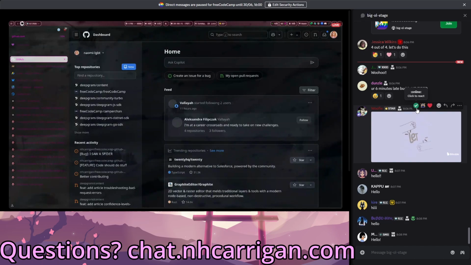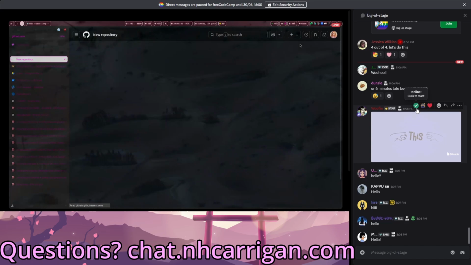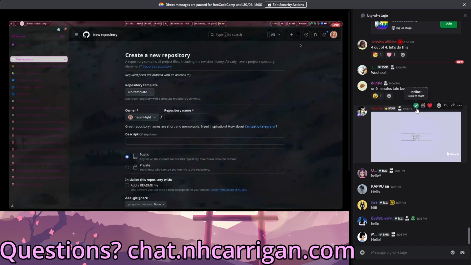And we're going to go ahead and create one for this event. So let's go ahead and click on New Repository. We're going to be taken to this screen here. There's a few things that we want to look at here. The first is what's called a template.